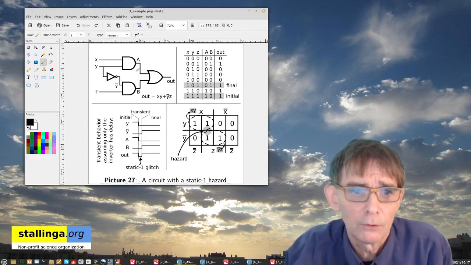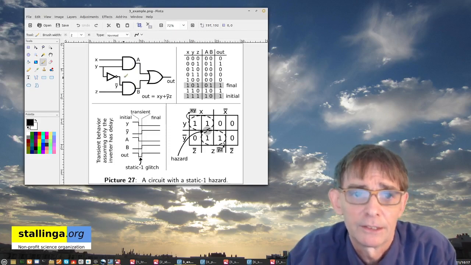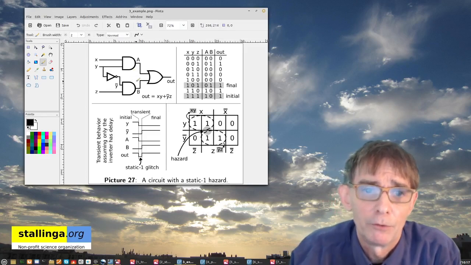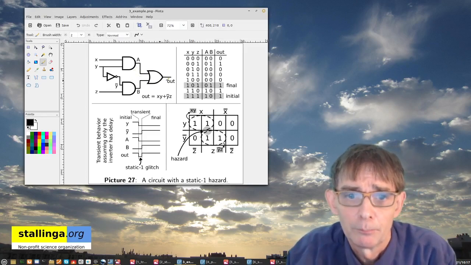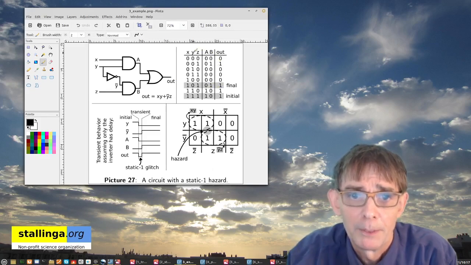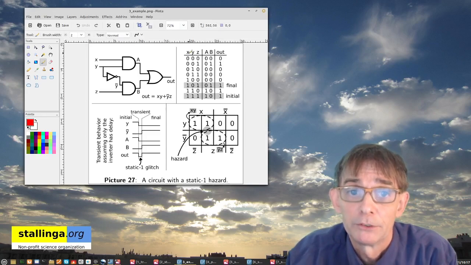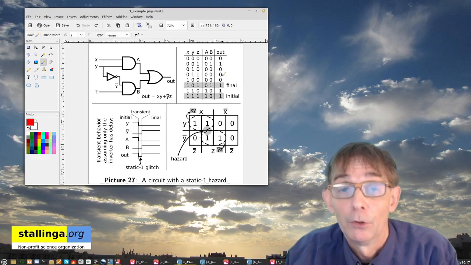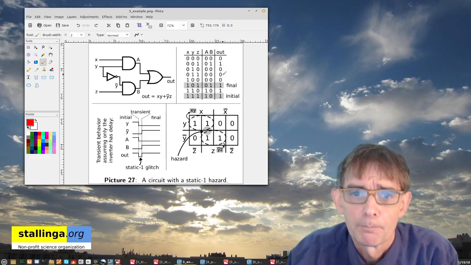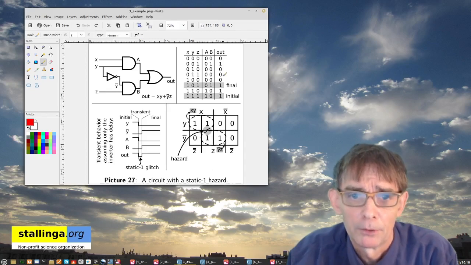Now this is a classic example that we implement with the techniques that we've learned with sum of products, and then with Karnaugh maps we reach this circuit. But let's start from the beginning again. We have here the truth table. We have three inputs, X, Y and Z, and we have an output that is given by this truth table, so it has 4 ones. What do we do? We create a sum of products. If you don't know what this means, then just go back to the lectures on sum of products and products of sums.